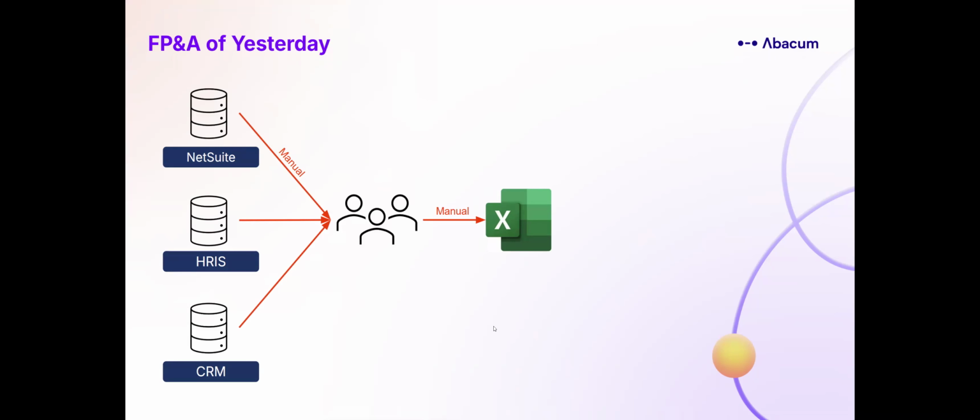In a typical world, right, when you're not using a CPM or EPM and you're using Excel, an FP&A team, humans, have to go into each of these systems and manually extract data and pull data from each of them, right? They have to pull reports from NetSuite, from the HRIS, from the CRM. And if they want to potentially stitch these reports together, and actually append the data sets and bring data from Salesforce and connect it with data in NetSuite, it's a highly manual process, right? There's typically some aspect of data cleansing, data transformation, data mapping, things like that, right?